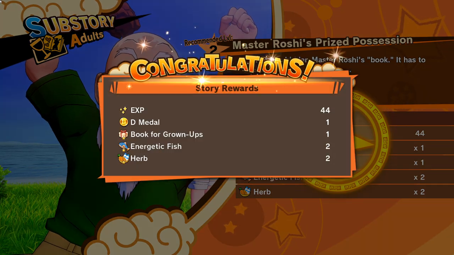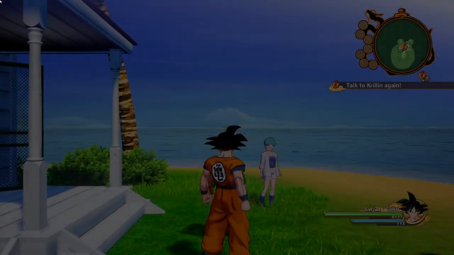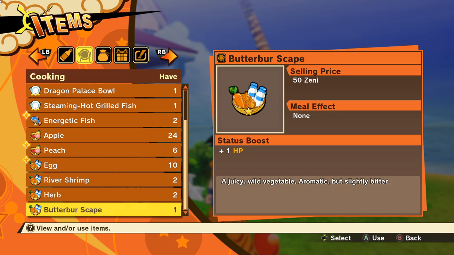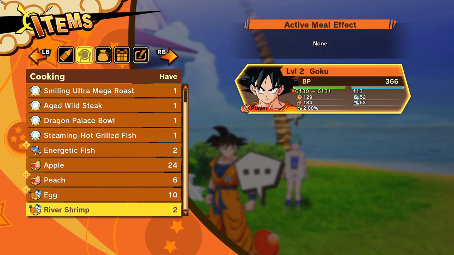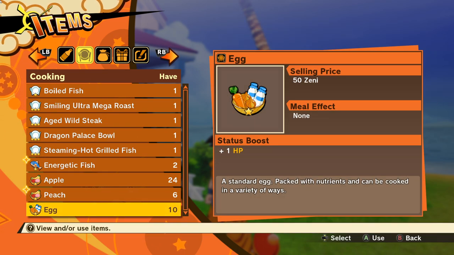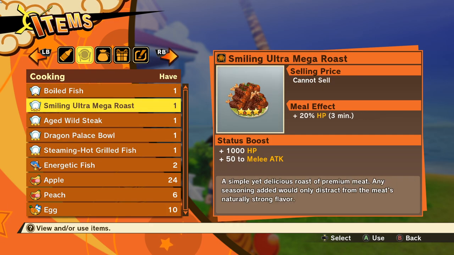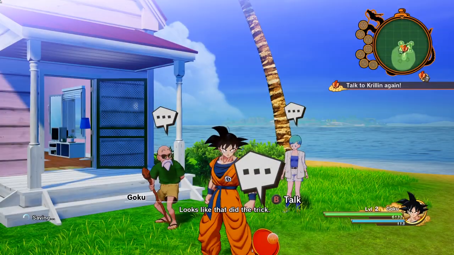Should probably save this stuff for ingredients. I think these were like pre-order bonuses, because 1000 HP, these are huge boosts compared to the one Chi-Chi made, that's 50. Looks like that did the trick.